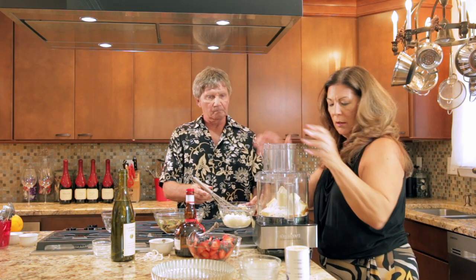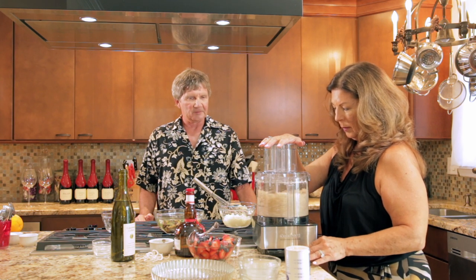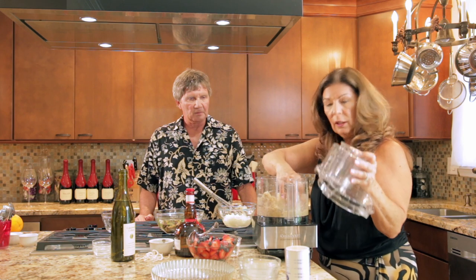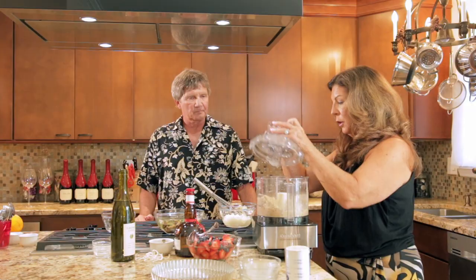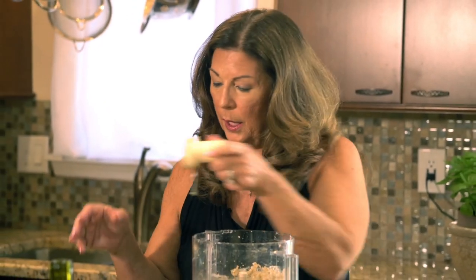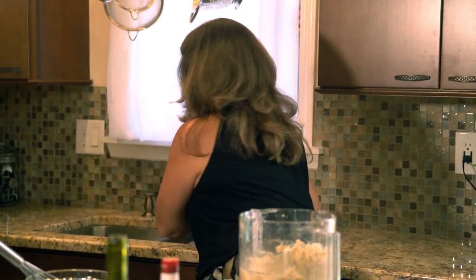Okay, perfect. So this looks just about right. If it seems a little too sticky, you could always add a little drop or two of water, but actually this looks great. So we're done with this. Okay, so we'll take the blade out of here and we get rid of this.